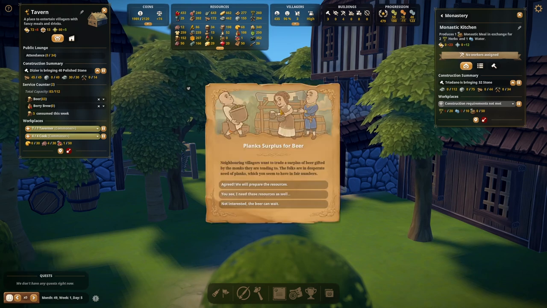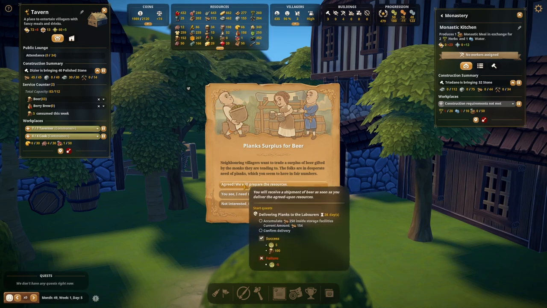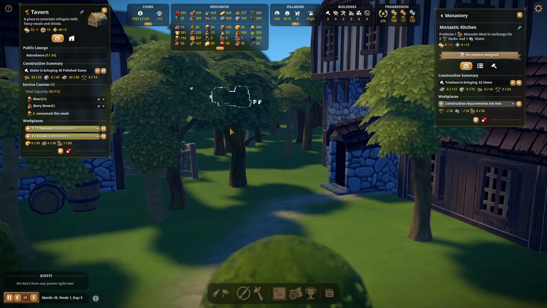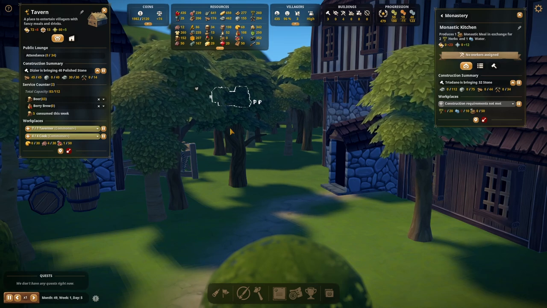What do you want? Plank surplus for beer. Neighbouring villages want to trade a surplus of beer gifted by the monks they are tending to. The folks are in desperate need of planks, which you seem to have in fair numbers. Well, what do you need? 250? No. No, sorry, we don't have that many. Okay, I will spin until the building work is complete then.